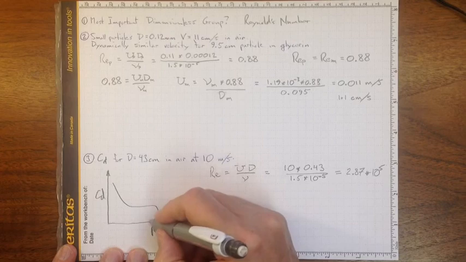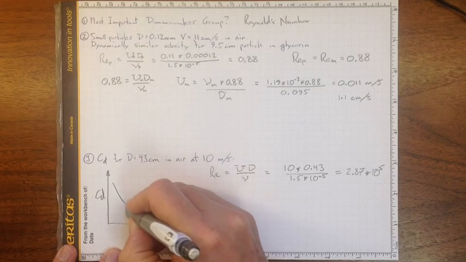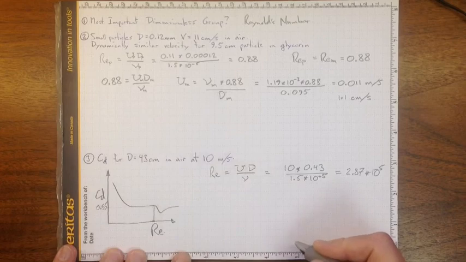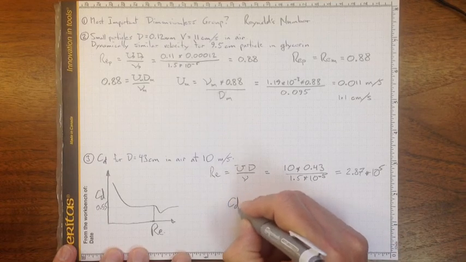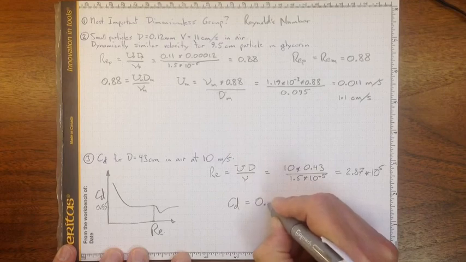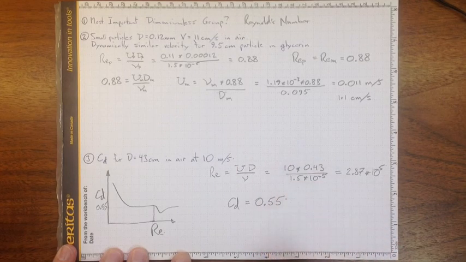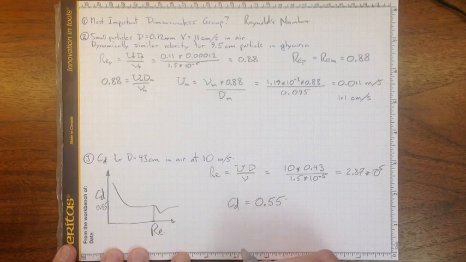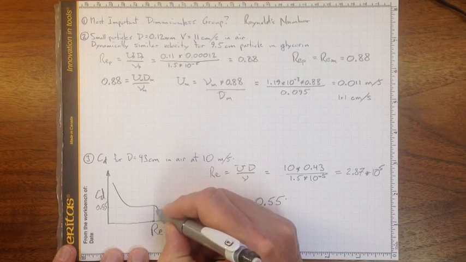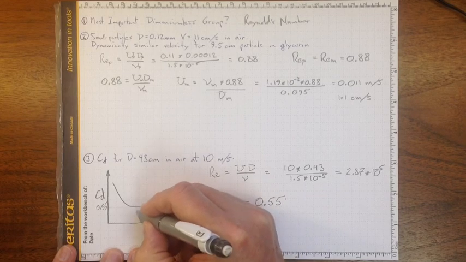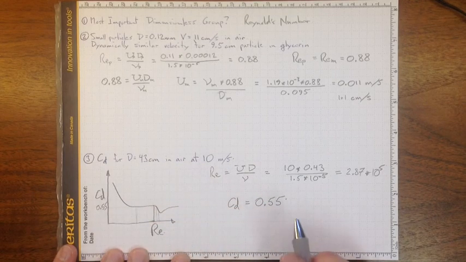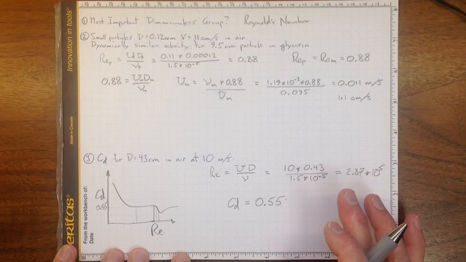If I go in, that's going to be around here somewhere, and up to here, follow across, and I get a number like about 0.55. So I'd say the drag coefficient in this instance is about 0.55. And depending on where you were in the range of numbers that are provided for the auto-marked question, you could wind up anywhere in between about here and about here, which should have given you a number somewhere in that 0.55 ballpark, between about 0.4 and 0.6.